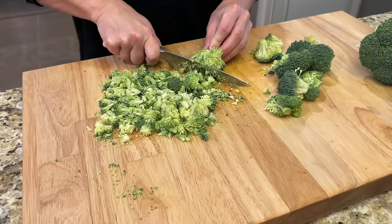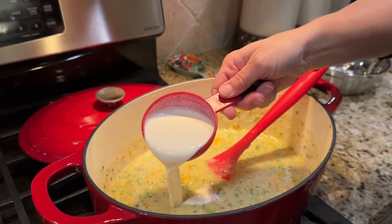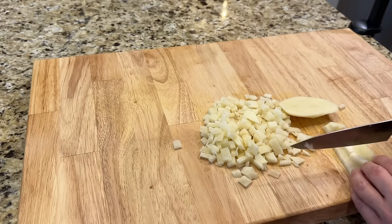Onion, carrot, broccoli, some spices, some chicken stock, a little bit of 2% milk, some half and half cream, sharp cheddar cheese, of course, some garlic and butter, and the one ingredient that might surprise you is a russet potato. I am personally eating low carb and today's recipe has less than 20 net carbs per serving and it's gonna knock your socks off.